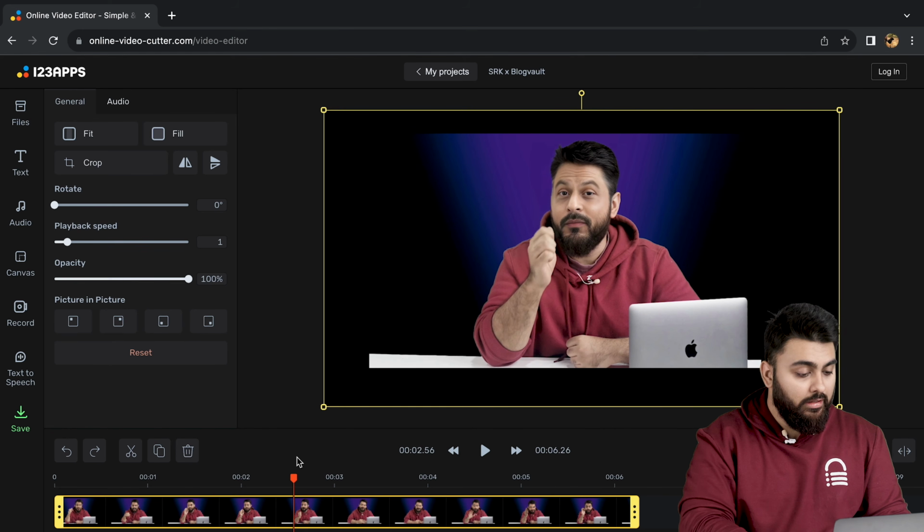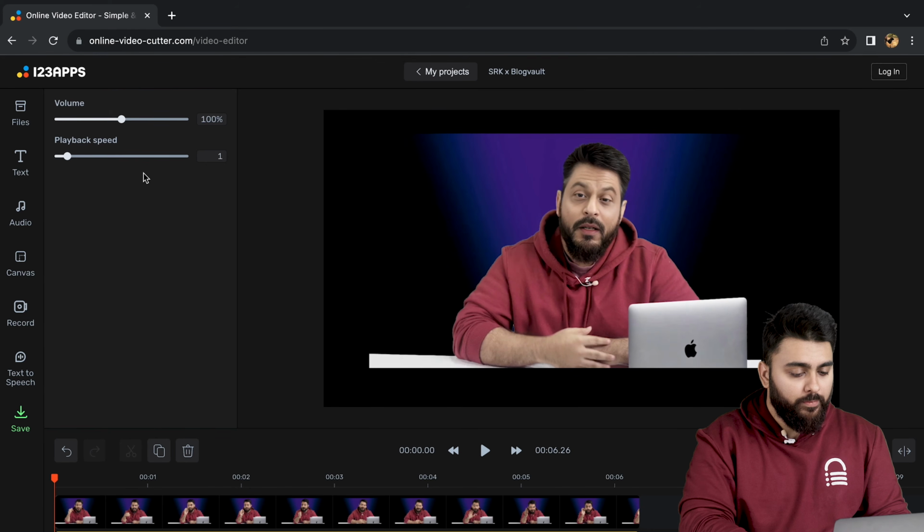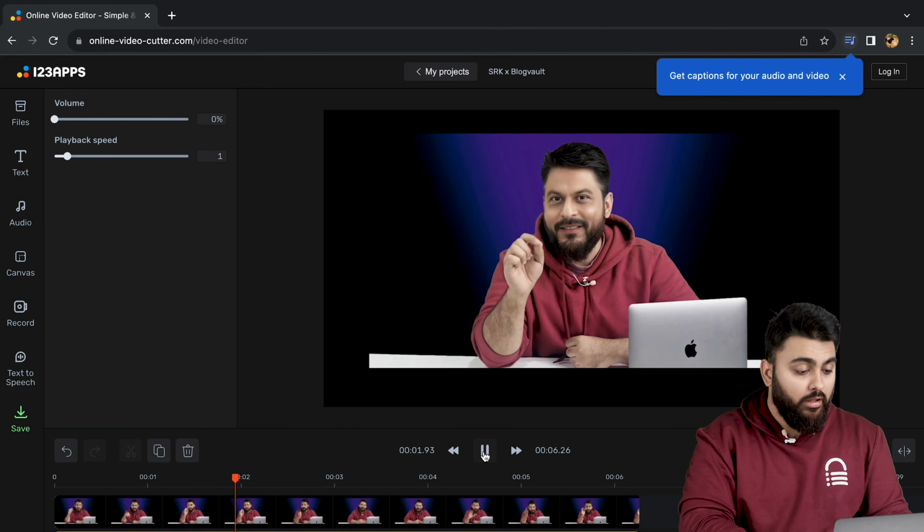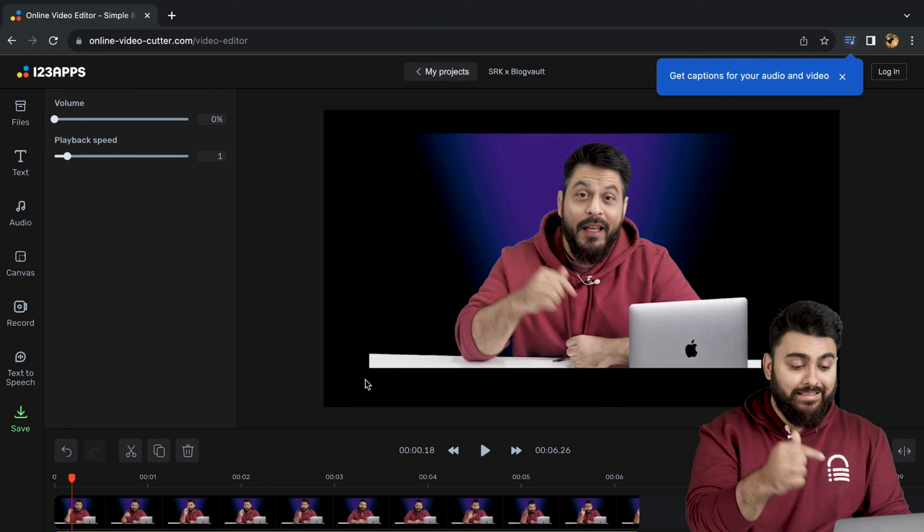It's that simple. Now let's mute the audio on our video first because we don't need that, right? So click on the video and you will see this panel. Now go to the audio and you will see this volume bar, or you can drag this slider to 0 as well. Alright, now let's play this to see if the audio is gone. It's muted.